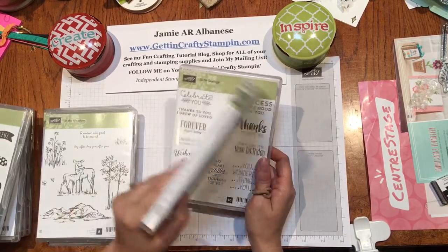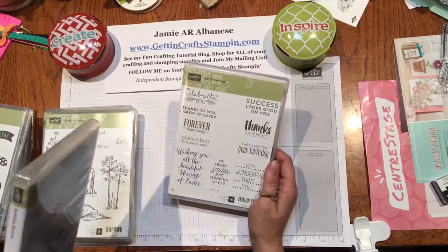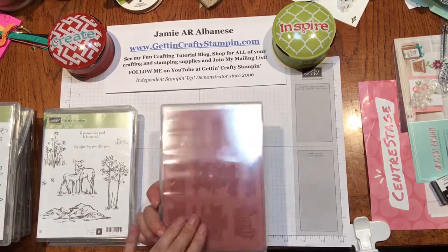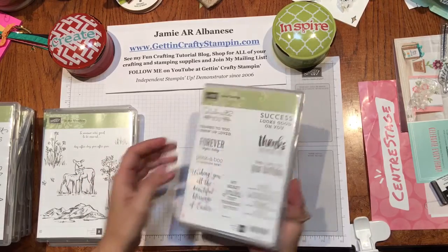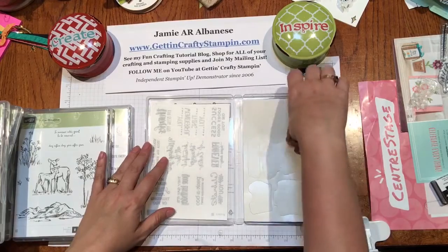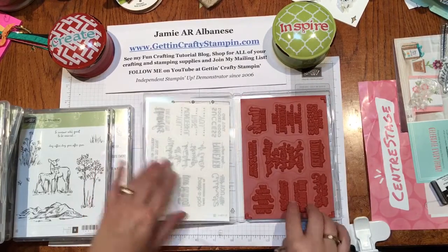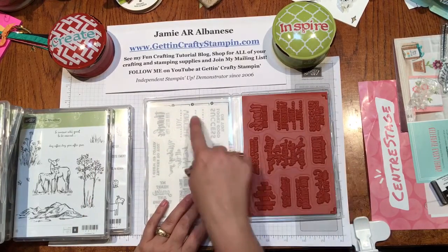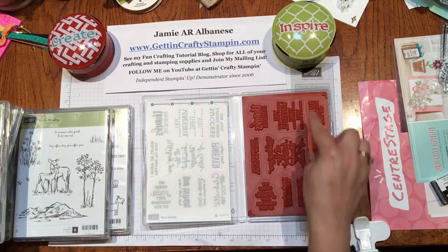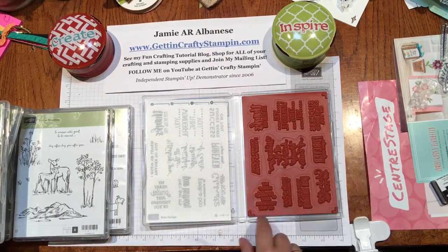So what I'm going to do, a clear mount rubber stamp set. Again, top quality. I love it. It's going to come like this. This is how I assemble the box. I literally open it up, and you'll find a coordinating sticker. I turn my stamp set around, and guess what? They are going to be right in a line where the stamp is. It's pretty easy that way because sometimes it's hard to read it upside down.